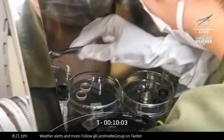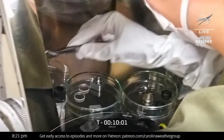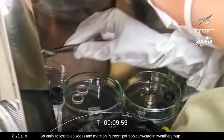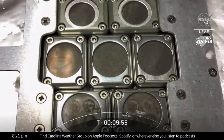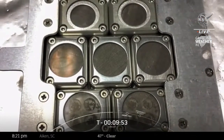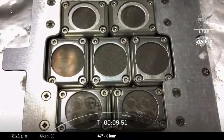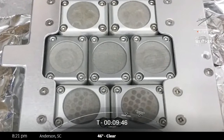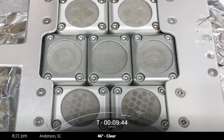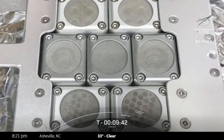Additionally, the Japanese Space Agency is trying to identify if any plants could survive and grow on the moon or even on Mars. These 7 samples of microbes you see here will be exposed to the space environment for up to 6 months. Then they'll come back to Earth to see if the spores can survive and grow, as well as their tolerance to UV light and conditions out in space.